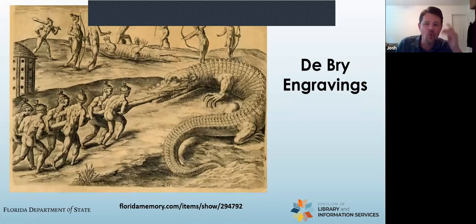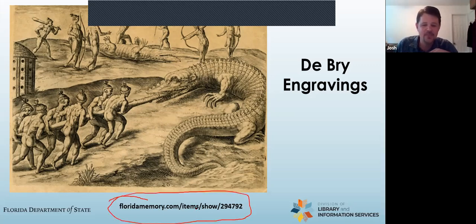Okay. And so while the expedition is starting to get its feet there and establish some buildings, get Fort Caroline going, meanwhile, Jacques Lemoyne is going around and observing all these Native Americans and really putting out some fantastic sketches that eventually make it into the hands of the engraver Theodore de Bry. And by the way, if you look at the bottom of your screen and you see these citations for all of these, you can type this into your web browser and it'll take you exactly to where on floridamemory.com we have these things. So if you're interested in getting that, you can.